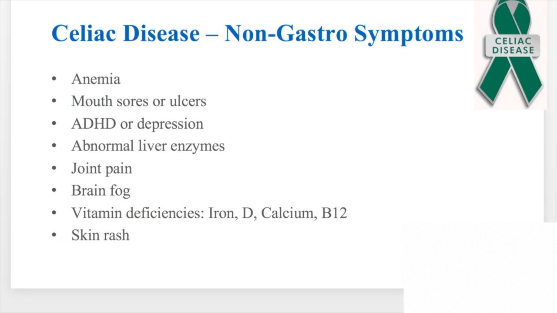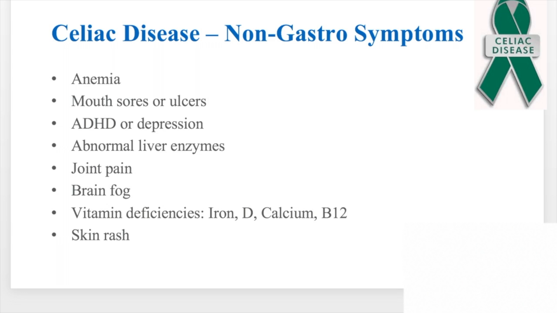There are a lot of patients who come to me who have a lot of brain fog or joint pain, and then we do testing for celiac. We actually find they have celiac, and once we put them on a gluten-free diet, these symptoms go away. In fact, a lot of people have more of the extra or non-GI symptoms for celiac than the classic symptoms, including diarrhea, bloating, and abdominal pain. So the symptoms can range from GI related to non-GI related, and sometimes it can be hard to determine if somebody has it, which is why we do diagnostic testing.